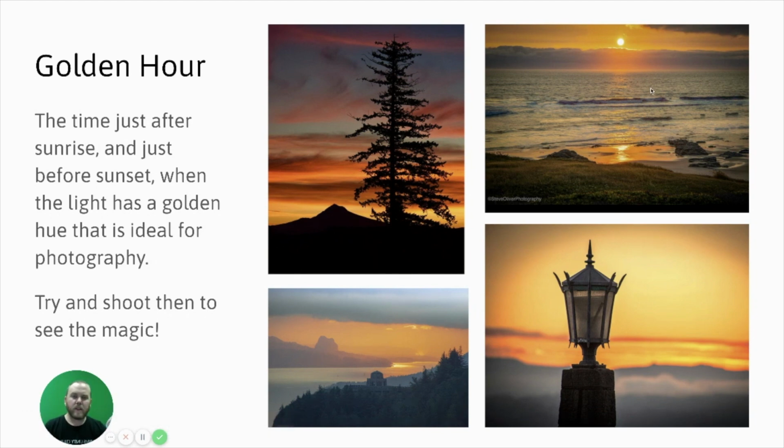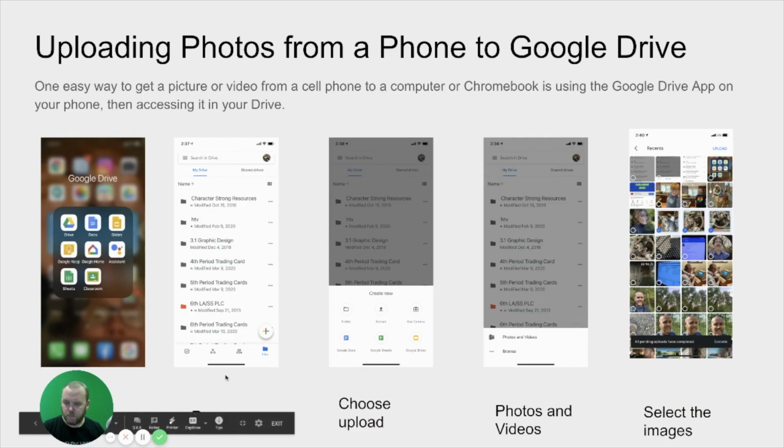So you're not required to do this, but I think you'll get your best photos at those times. I do senior portraits, and I always do them right before the sun goes down because the light's going to look the best at that time. So there you go, golden hour. Give it a try. Great pictures. All right. There we go.